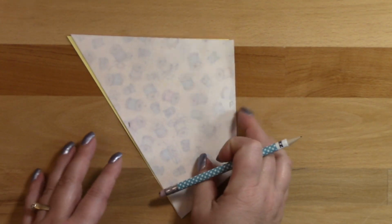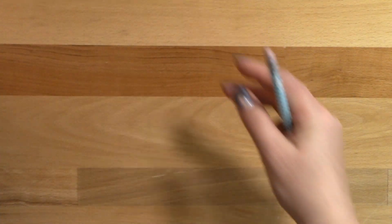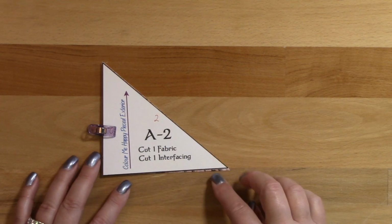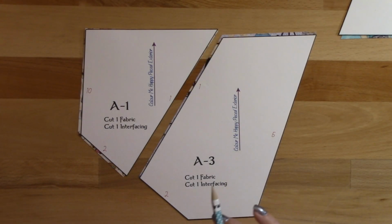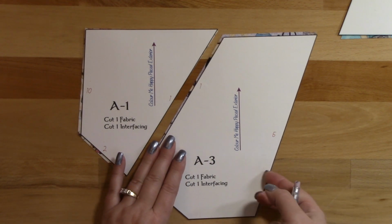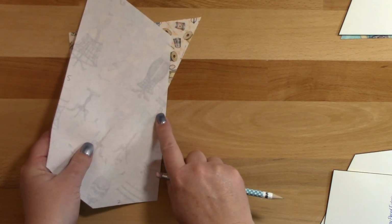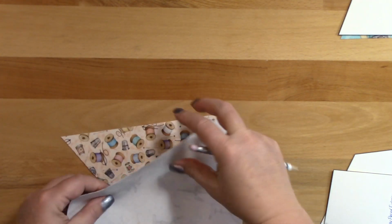So I'm ready. I'm just going to leave them together for now. It's a little easier to see when I'm grabbing my pattern pieces. And I'm going to go through each one and put all of the numbers that I need on there. So I'm going to just simply go in order. So I'm looking for my number 1s. So this is number 1 here, this is number 1 here. I'll just take my pattern pieces off. And because I've got them written on the back as well, I know that I need to match those up.